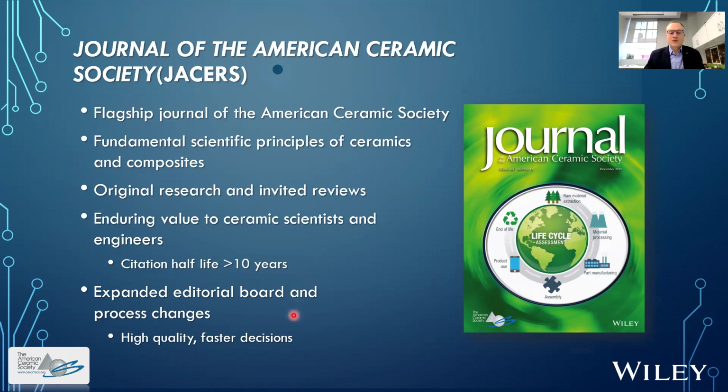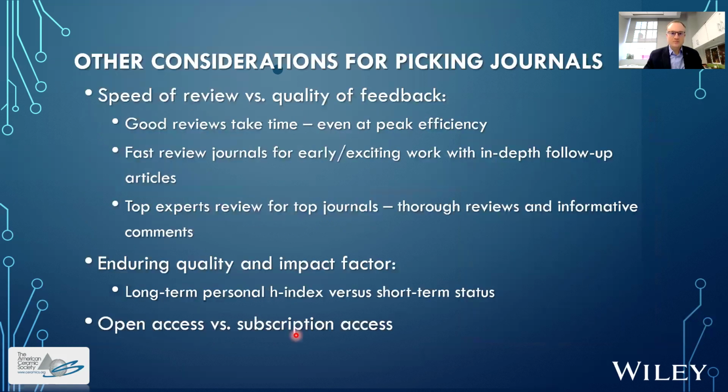It also has an expanded editorial board. So in addition to me as editor-in-chief, we have a team of 12 editors and a team of over 100 associate editors who have expertise across ceramic and glass science. So at JACERS, what we publish is very high quality papers, high quality reviews, as well as faster decisions. So some other considerations for picking journals include speed of review versus quality of feedback. So at JACERS, we work very hard to give you both high quality feedback in a timely fashion.